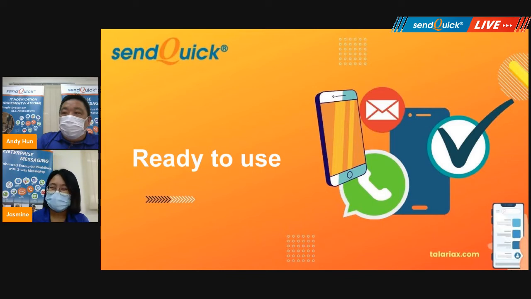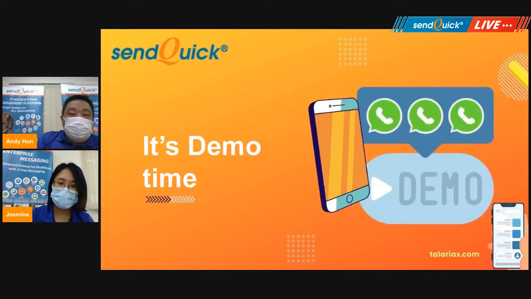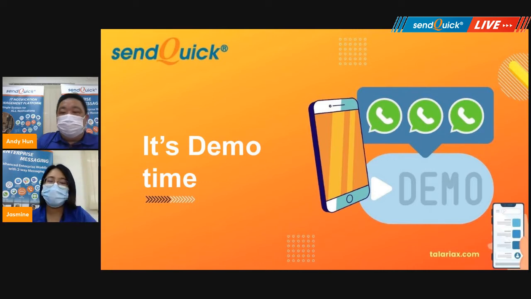Right. Okay. Understand there is a demo that you'll be showing us. Is it something? Yeah, just a short one. So basically, after you create this WABA account and you get it onboarded, then what's next? Because it is not like WhatsApp Messenger, neither is it like WhatsApp Business where you just simply download an app and you are good to go. It is something that acts like a connector to connect to your applications, and that is where you need to do a certain setup. So setup from where?